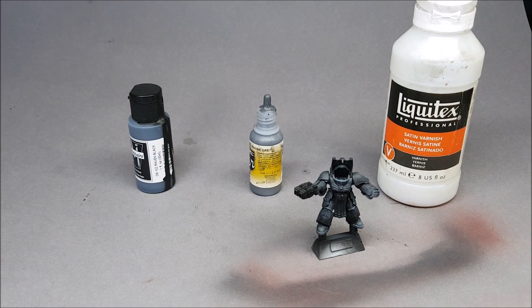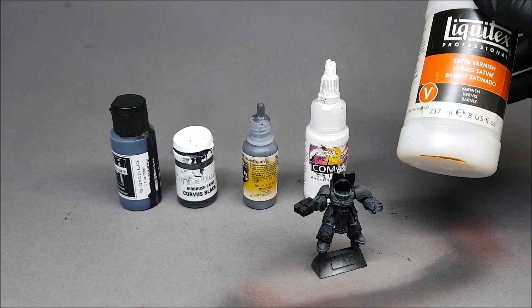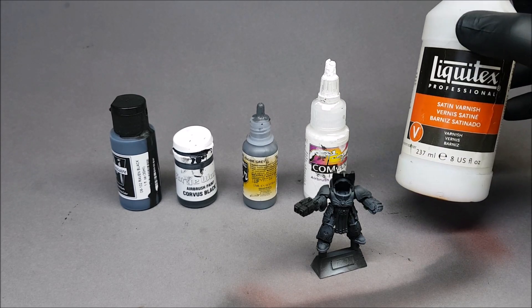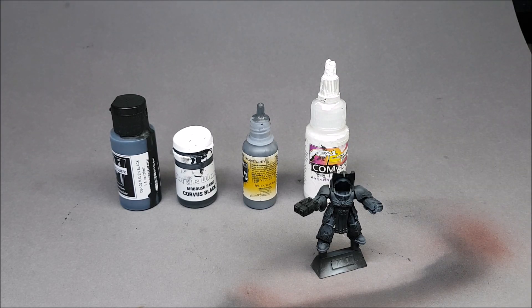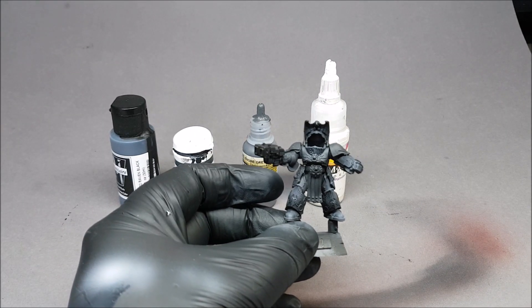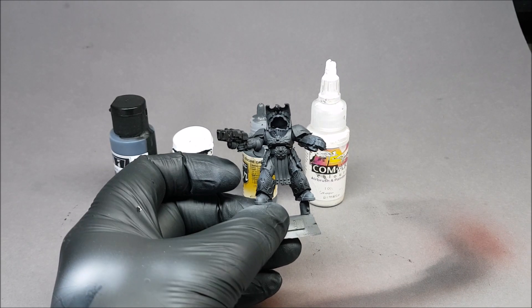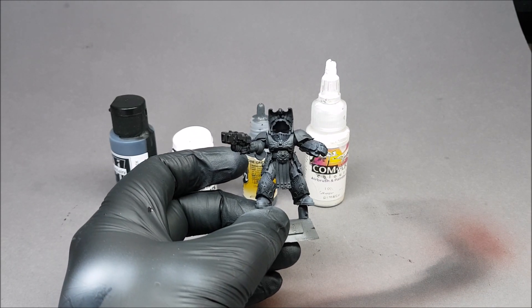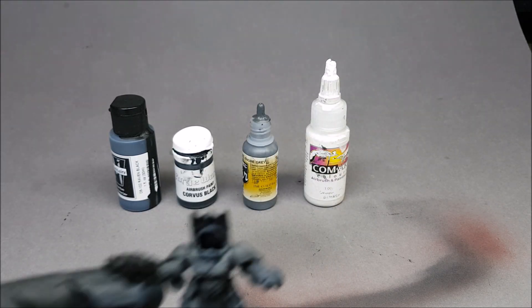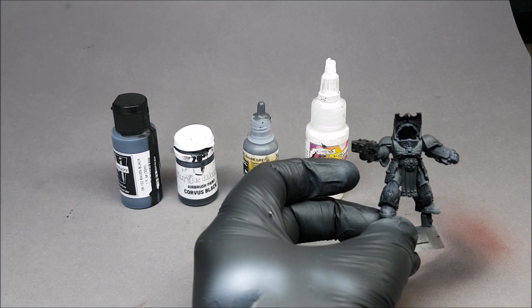Last step — I'm going to varnish it. I always use satin varnish from Lecotex Red Label, great stuff. It's looking a bit gray at the minute, more gray than it normally is. But as soon as we hit it with the varnish it'll knock it back, and when you add the gold to the trim and all that it knocks it back to black-ish, shall I say. So we'll varnish this bad boy.